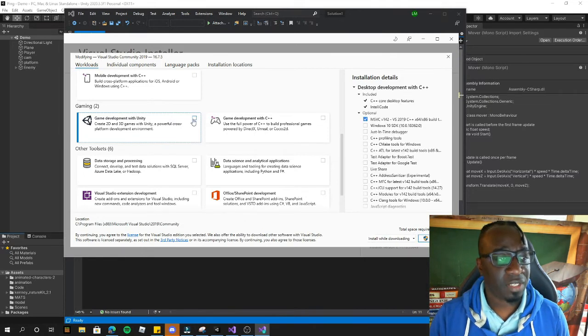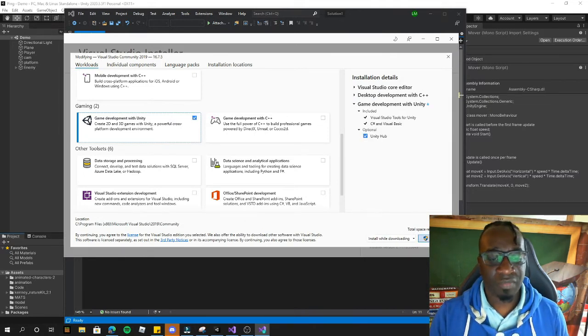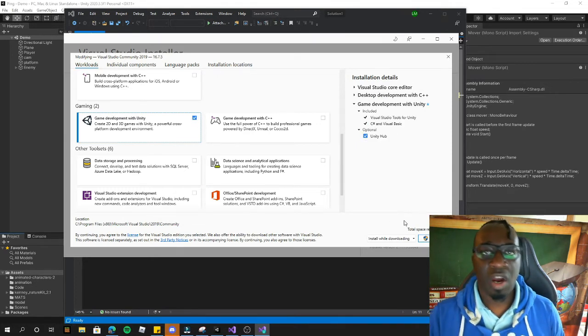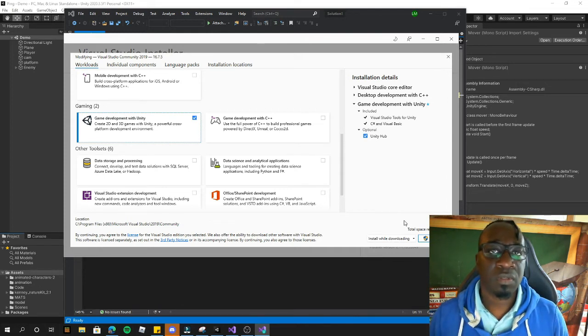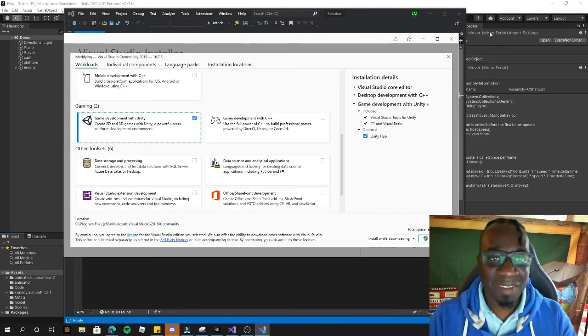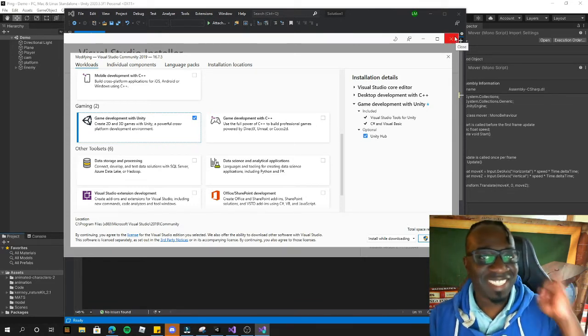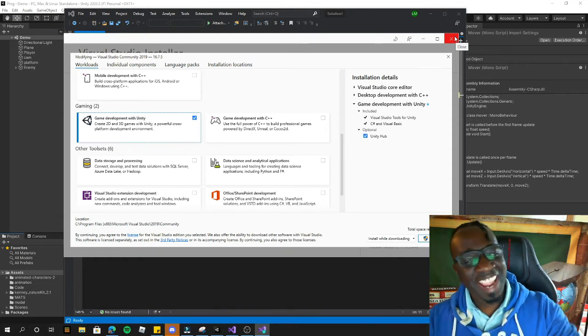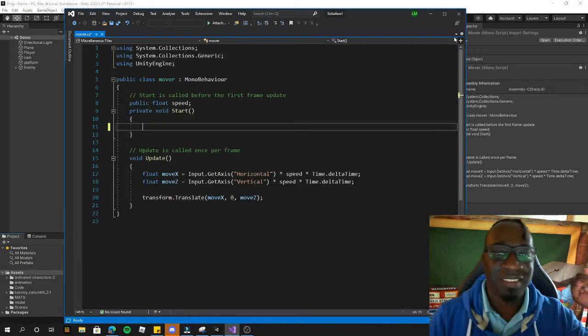See if I check mine here, it says 0 space required. It's because I unchecked it and checked it. It's already installed, so I don't need to install it. If you don't need to install it, you're good to go. But if you do, guys, go ahead. You need this. Once you have Visual Studio installed and this feature is also installed, perfect.